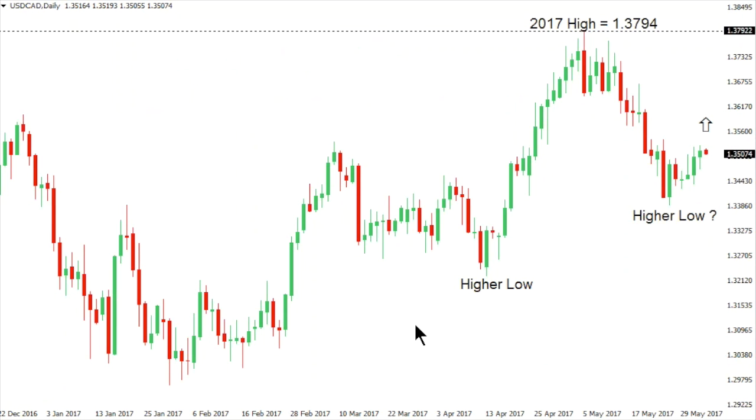Dollar CAD. So dollar CAD has been a market that's been trending higher over the past several months, and despite this latest setback, the market is still seen as very constructive, with a higher low now sought out somewhere above the previous higher low at 132.20 in favor of that next major upside extension to retest and break above the 2017 high at 137.94. And so with the market bouncing over the past few sessions, that next higher low could now be in place around the 133.90 area, but again, that will only be confirmed if the market can establish a break above 137.94, which would then open a fresh upside extension up towards and above the 140 psychological barrier.